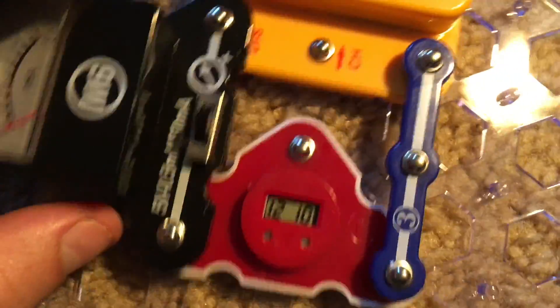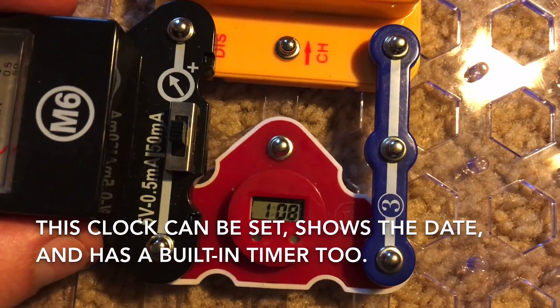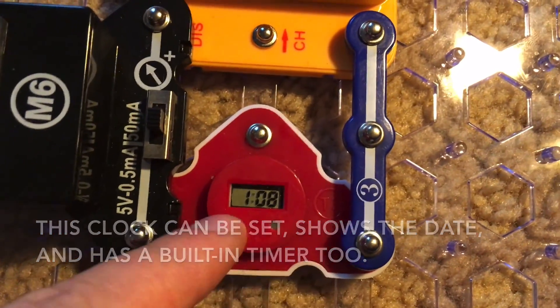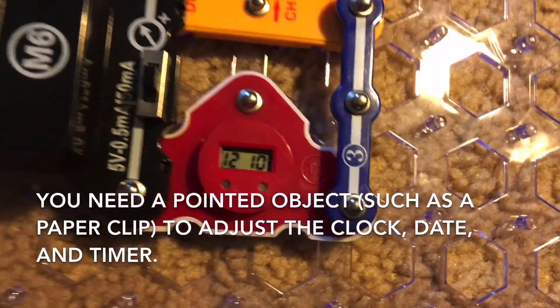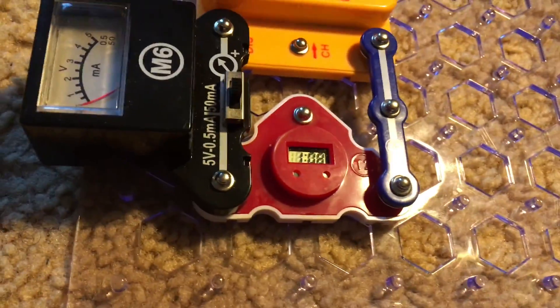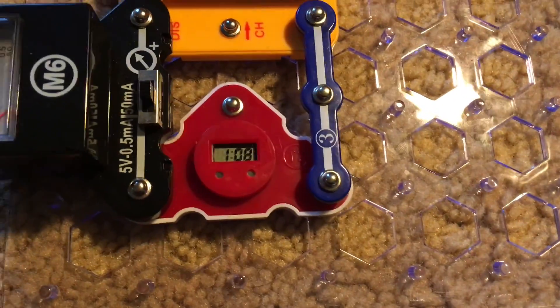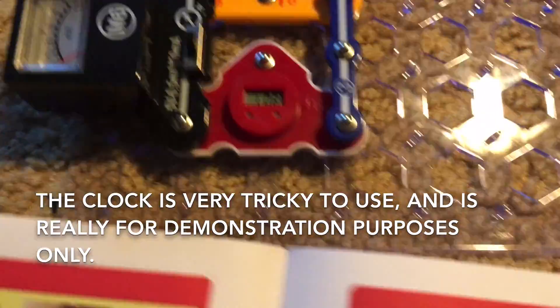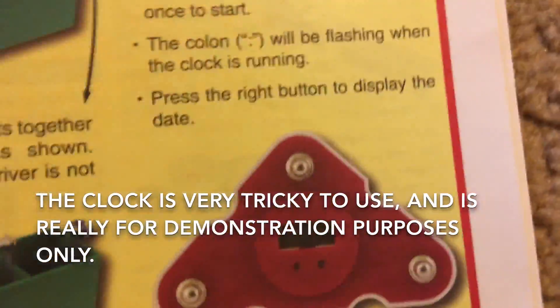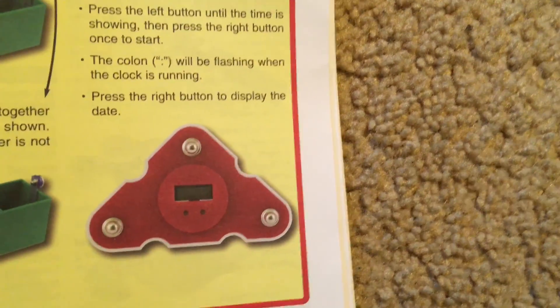This clock is settable and also displays the date as well as having a built-in timer. The buttons on the bottom of the clock, which can only be pressed using a pointed object like a pen or paper clip, are used to adjust the time and date. But doing that is very tricky. This clock is for demonstration and educational purposes and should not be used for actually telling time on a regular basis, but at the front on page four of the manual there are instructions for how to set the clock.